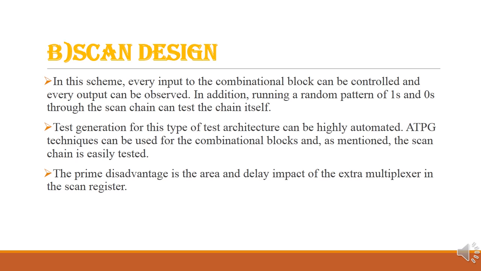So in this scheme, every input to the combination block can be controlled and every output can be observed. This is the main advantage of this scan-based design. Here also, the test generation for this type of architecture can be highly automated. That means automatic test pattern generator techniques can be used for combination blocks, and as mentioned, the scan chain is easily tested. Then there is a drawback. The drawback is the area and delay impact of the extra multiplexer in the scan register. That is, area and delay will be more.